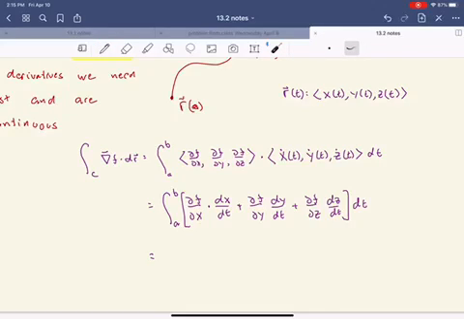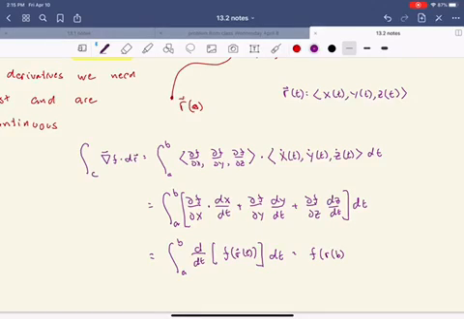Okay, now what we can do is we can write this expression. I want you to notice something. This thing, if we think about it using the chain rule that we did in chapter 11, overall we could write it as the total derivative with respect to t of f of r of t. Then we still have that dt. Okay. And now, applying the fundamental theorem of calculus for integrals, that's going to be f of r of b minus f of r of a.